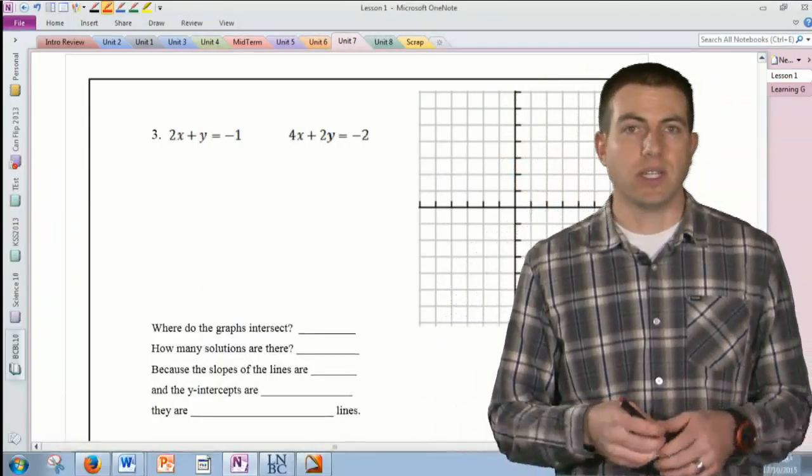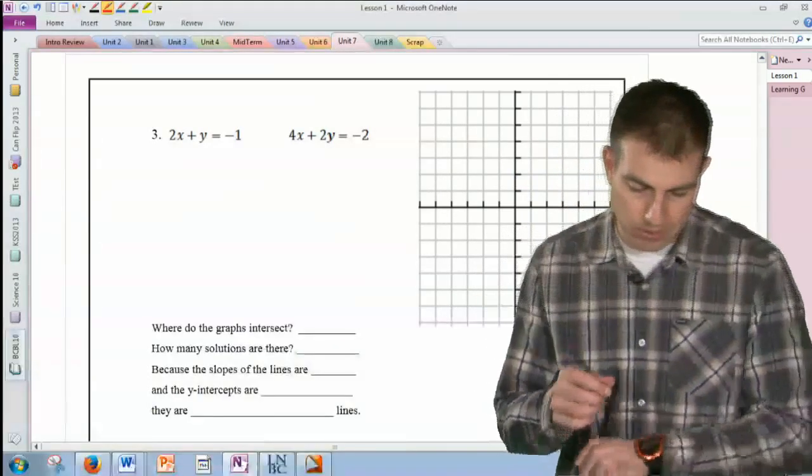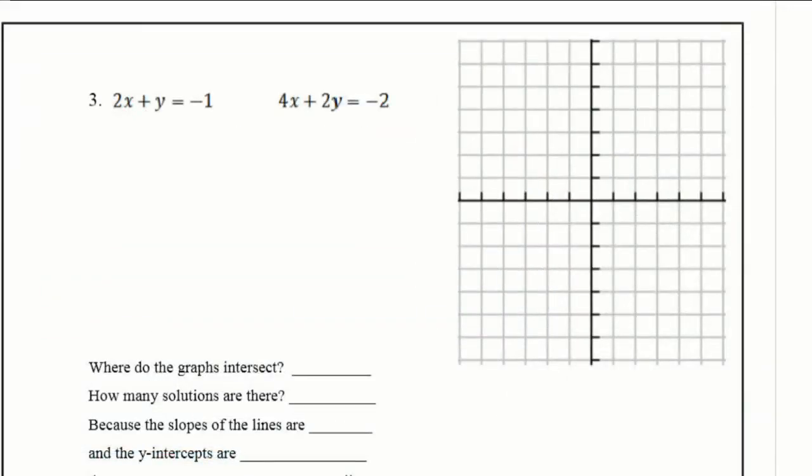I'm going to do the same process again. Slope-intercept form, plot the lines, see what happens. So I'm going to move the 2x to the other side, and I'm going to end up with y is equal to negative 2x minus 1. Okay, so I know my y-intercept's minus 1. My slope is negative 2 over 1. So I'm going to go down 2 over 1. And then I have a line. 2 points, going to connect those points.